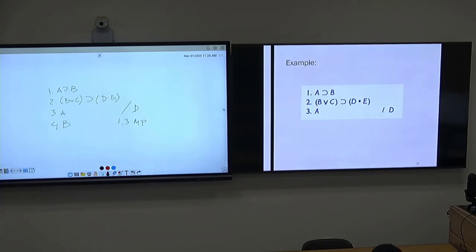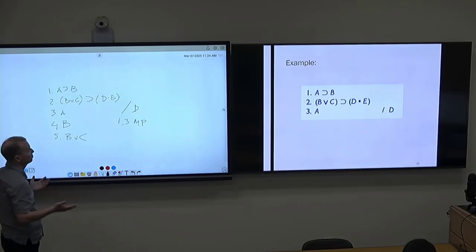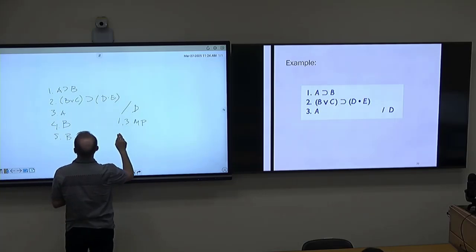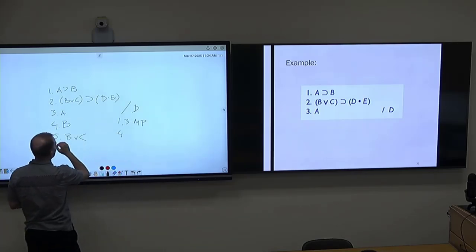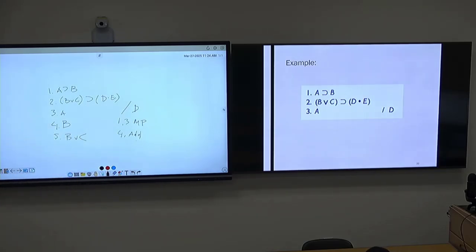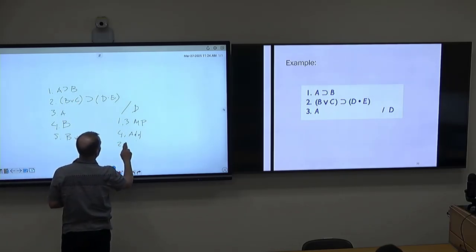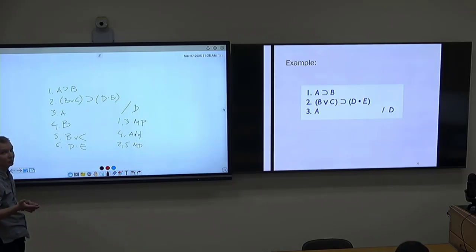Now, before that would not be very useful to us, but now we can use one of the operations we just learned to get where we actually want to get, which is what? We can assume B or C, right? That's actually addition. It's used on just 4, because we don't use any other line, and this is addition. See, that now is useful for us. Why? Because based on that, we can get what? D and E. You see this and this together, 2 and 5, using MP, now gives us D and E. Lovely. And remember, there's another rule we now have, so we can pull the D by itself. What's this rule?